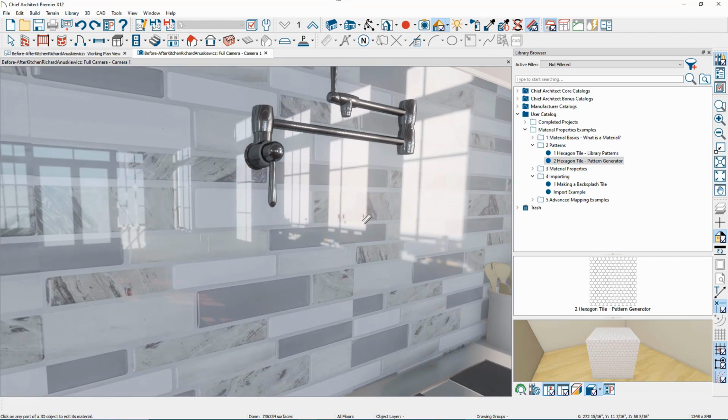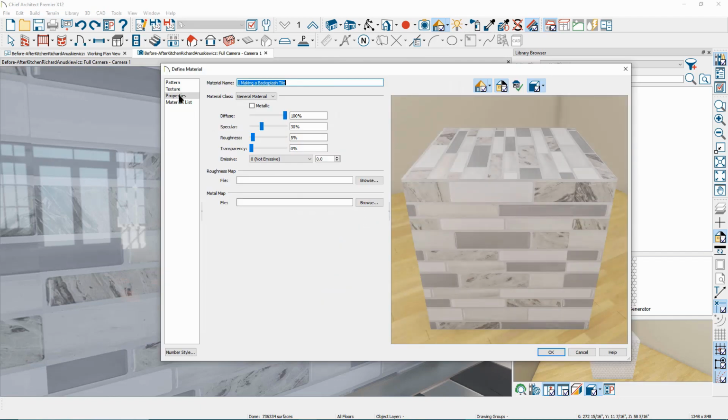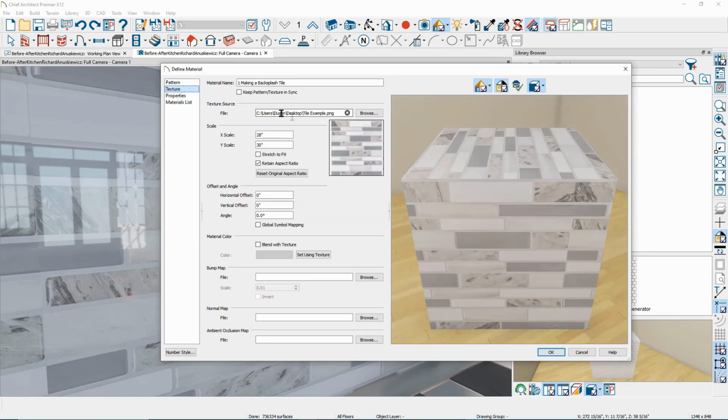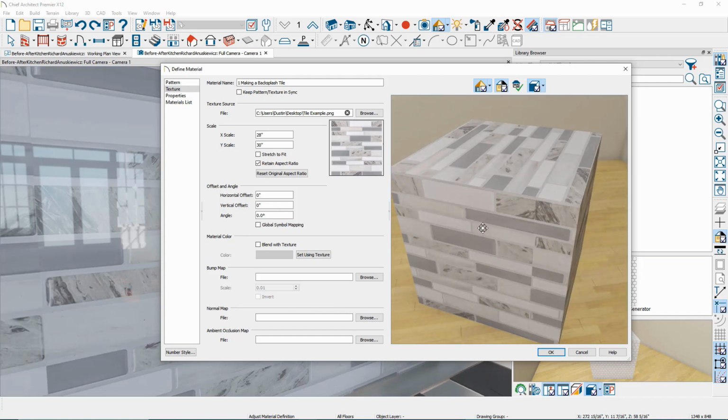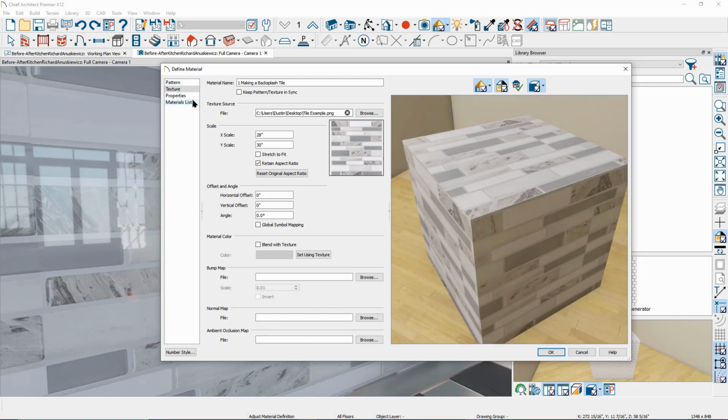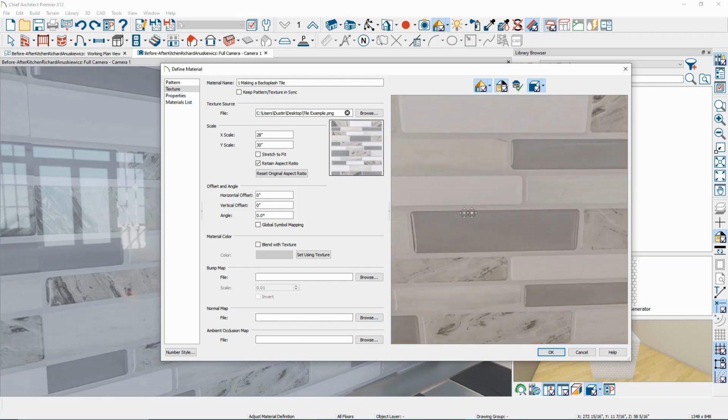So just like our texture, we have slots everywhere for maps here. Here's our texture slot. That's our image. Down here where it says bump, normal, these are the ones that give us some 3D extrusion, some 3D depth. AO maps will help us with our shadows, so it looks like it's got some shadows in between the cracks of the tile.